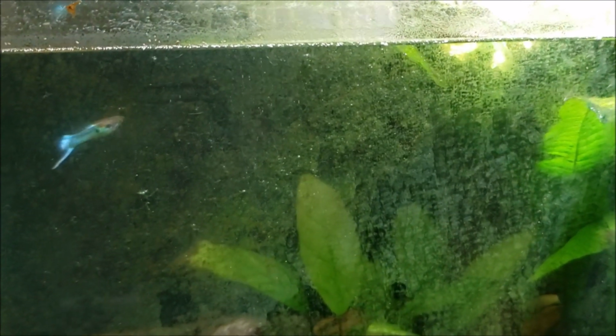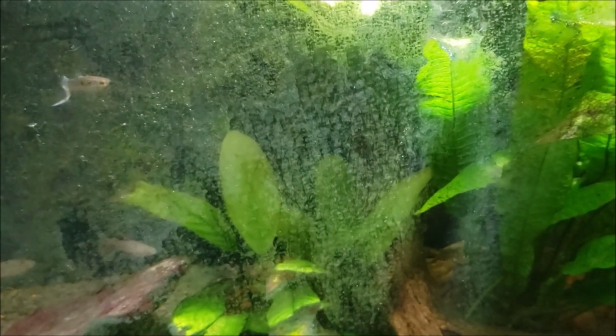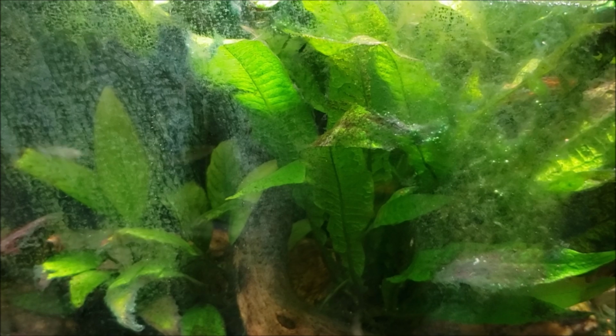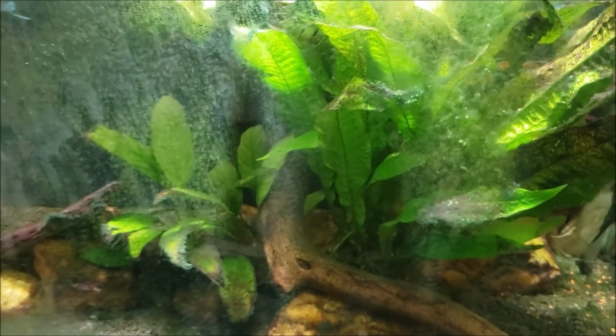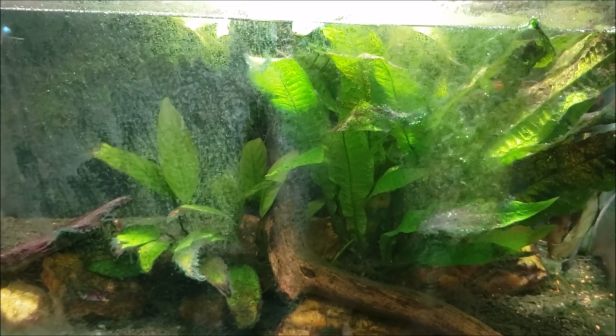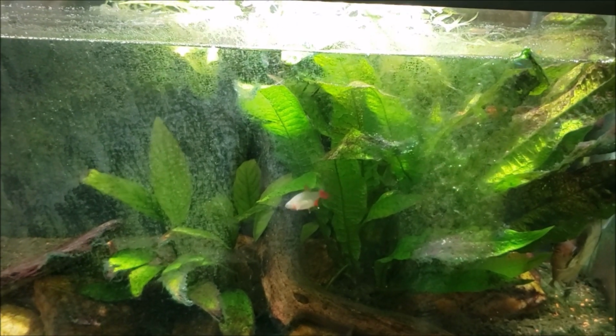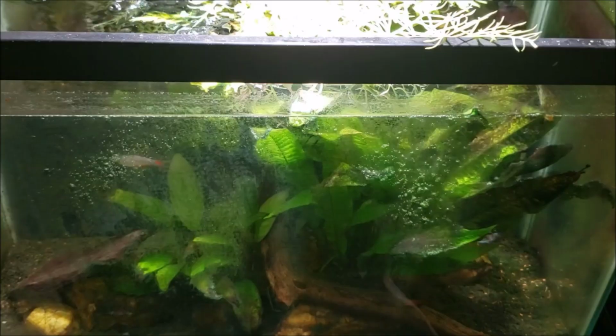If it was just the air bubbles from the inflow there, I'd still have them. They would have stayed there overnight. It wouldn't have gone away once the light went out. But since they're not there first thing in the morning, that is a pretty good indication that they are actually a result of pearling from the light. So I'll check again this evening or this afternoon. I'll have a look at it again, and I suspect by then we will see quite a bit of bubbles all over that front glass.